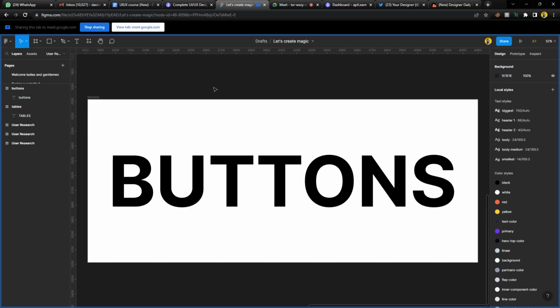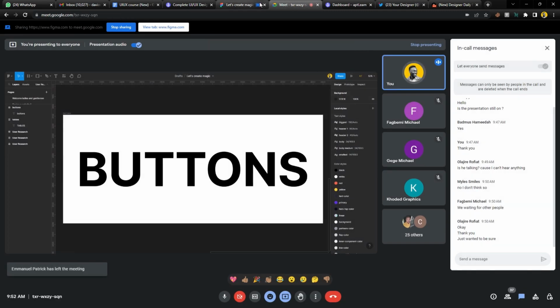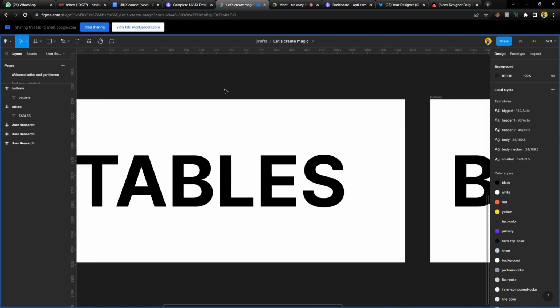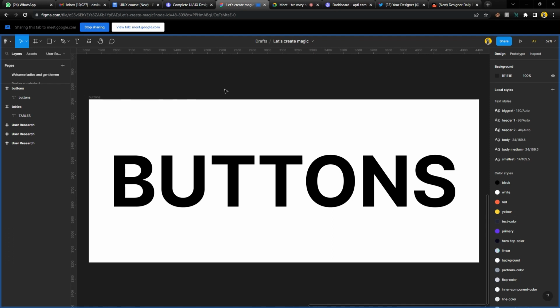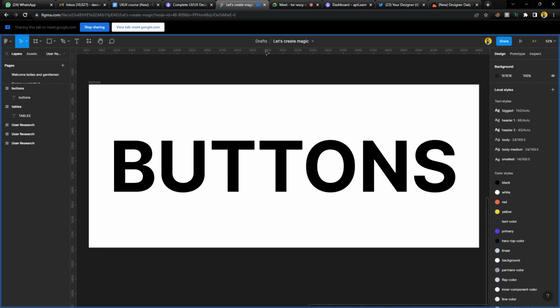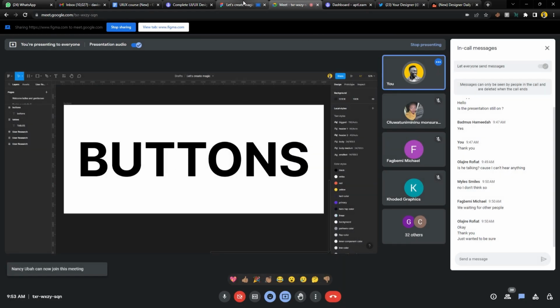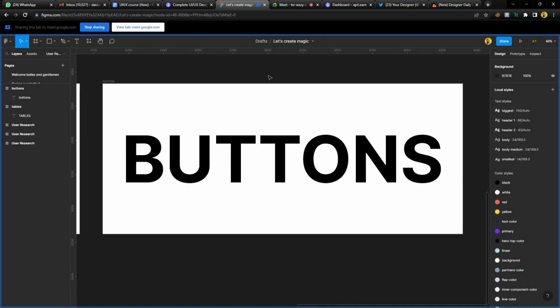All right, so that's one of its importance, but it has several other importance, and those come especially when you're working with tables. And I'm going to show you how we create tables. When I talk about tables, I'm talking about those transaction tables where you find the name of the transaction, the invoice number, the date, the time, the status of that particular invoice, either pending, approved, or declined. You find an edit button, you find some other information. So that's what we'll be doing for the tables. I hope you understand it at the end of the day. I'm going to try my best to simplify this so much. So let's get into it.